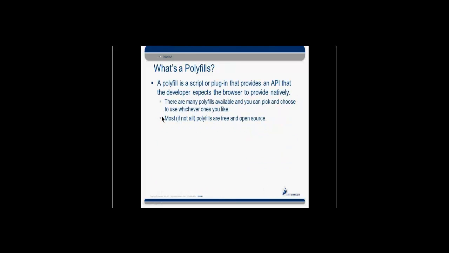Now, polyfills are the great equalizer. Polyfills are really just JavaScript files making up for something that the browser doesn't support natively. Like, for example, in IE8, if you're still running IE8 because you're still running Windows XP, you can't play with the canvas object by default. Bummer. But you can make up for that if you use a polyfill. Polyfill sounds like something you patch a wall with. You got a crack in the wall, you use a little polyfill, right? That's actually where it got its name. They named it based off of something that could fill a wall, but we're actually patching the browser to make up for what it didn't support natively.